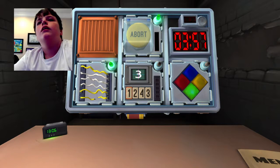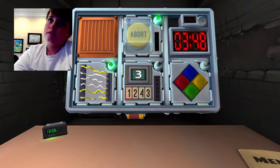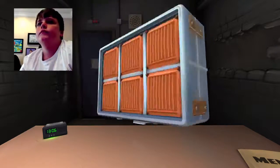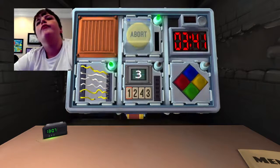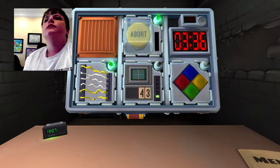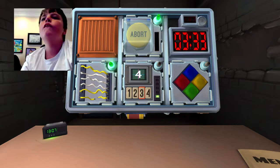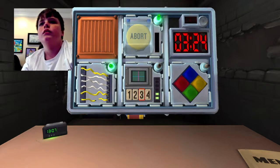Oh, you mean the memory thing, like with the display and the four numbers. Oh gosh. Oh no. Stage one, what is the display? Three. Press the third button. Yes. Four. Press the third position. Press the one in the third position. Yes.